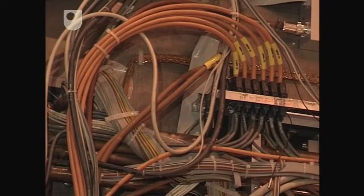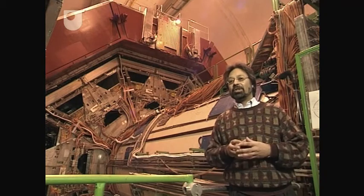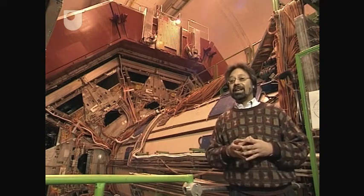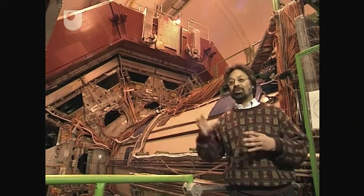One of the two detectors on the Large Hadron Collider is going to have a diameter which is about twice as big and a length which is about three times as big. So in volume terms, it'll be 6 to 10 times the volume of these detectors. The data from one of these four big detectors in 1 year will be about a petabyte of data. What the hell's that? If you stored it on CD-ROM, and you stack them up, they'll be 3 kilometers high, 1 year's worth of data. So just storing that, transmitting it, analyzing is going to be a big challenge.